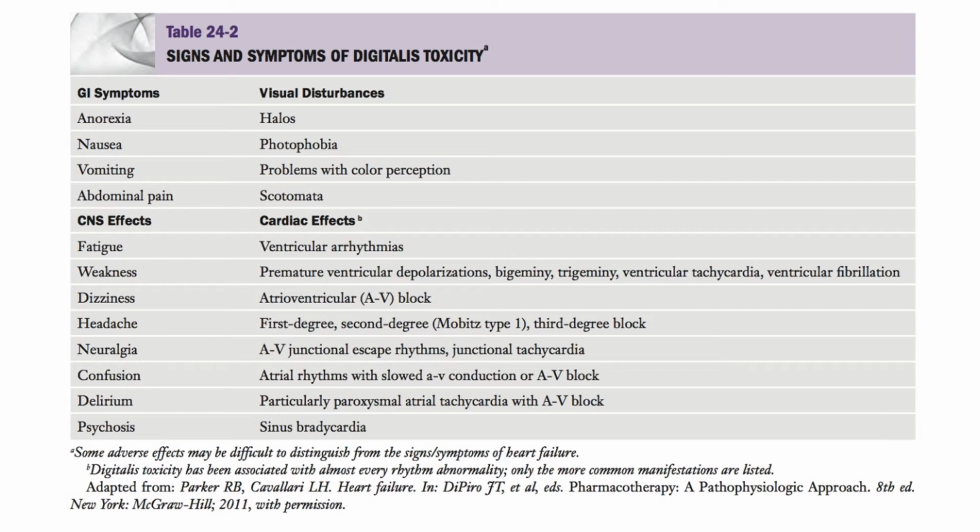So to prevent Digitalis toxicity, usually what's prescribed is a low drug dosage, and this should be maintained if possible to keep the patient on as low a dose as possible. But again, this is going to be managed by the MD. But if you as a PT notice any of these GI or CNS signs or symptoms happening, it's really important to communicate with the MD at this point. You should suggest to the MD to make sure that he or she is looking at the plasma levels of Digitalis to see if there's a potential for decreasing the dosage.